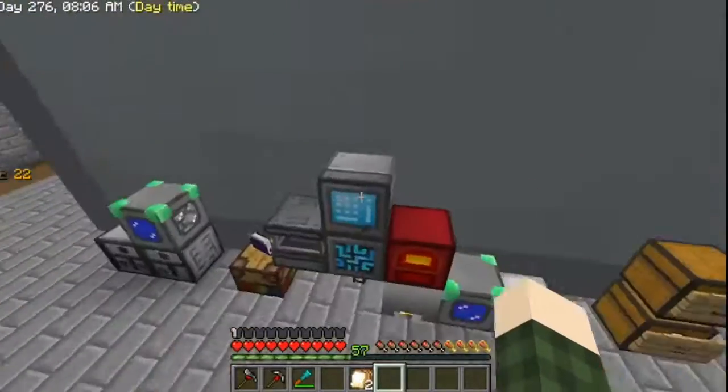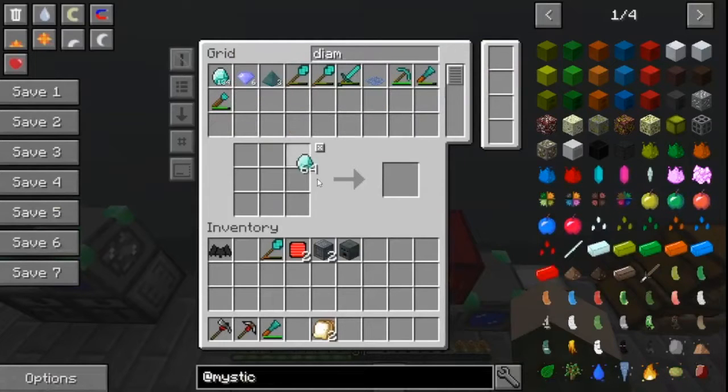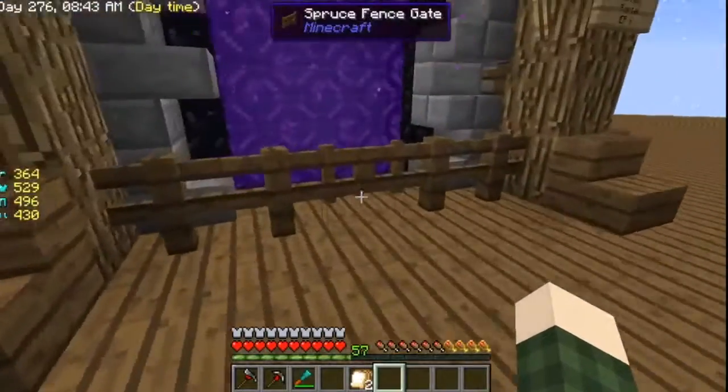So the first thing I need to do is I'm going to make myself some armor, because I do not want to die in the nether, and we need to get ourselves a spawner. So I'm just going to make some diamond pants, some diamond boots, a chest plate, a helmet. There we go. So we're suited up with diamond armor. At least this will help us a little bit, and it'll give us a little bit of protection. So we'll head right in.